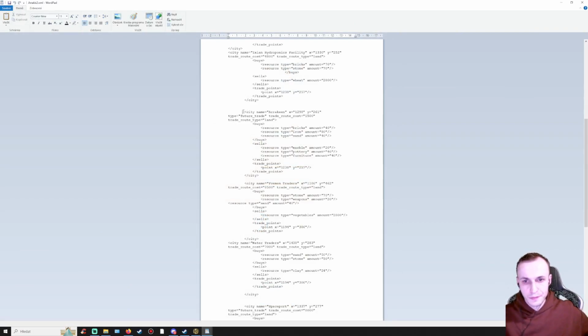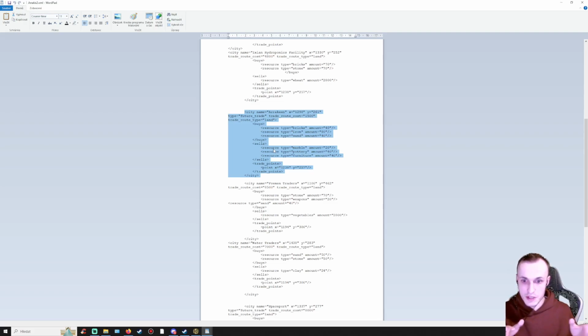So right here in this document I have a city of Arakin, which I'm going to highlight, and it is a future trade city type, future trade, and that means that it will be the teal city, which means distant Roman city, which is not interactable with in the game from the start. You can specify trader opening costs for it, you can specify which type it is, if it's land or sea, like any other trade city, and what kind of things it will buy eventually once it opens up, and you can open it up with events, which I'm going to touch upon in another video.